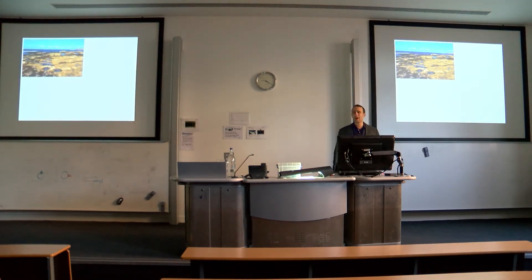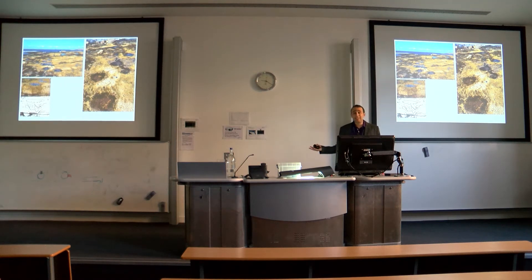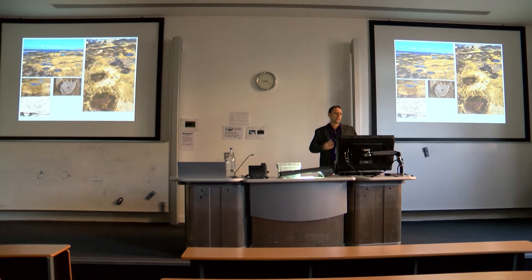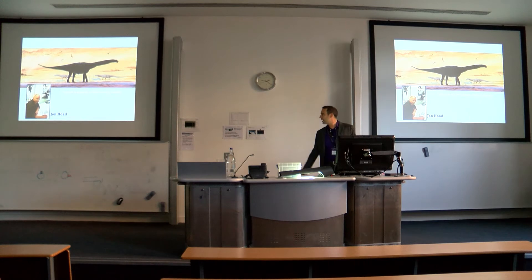As we were walking back to Tom's van later in the day, we started to notice depressions on the platform. As our eyes got attuned, we realized there were quite a lot of these across the platform, forming a left-right-left-right zigzag pattern. They had sediment deformation below them — meaning they were made before these rocks were lithified — some were filled with casts raised up, some had little projections on one side, others were paired — a small one with a big one — and some of these casts were really quite huge, up to 70 centimeters or so in diameter.